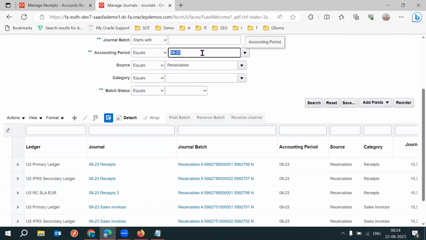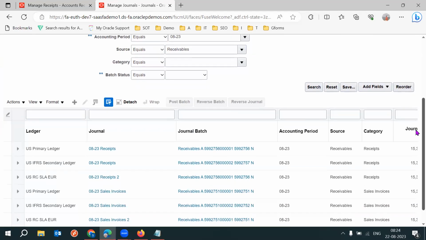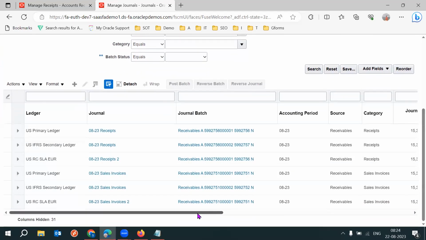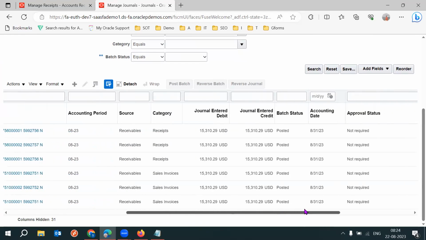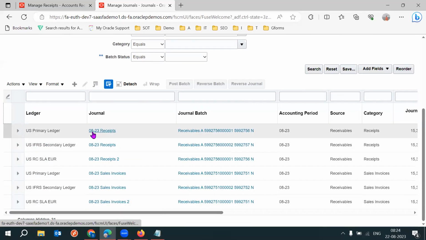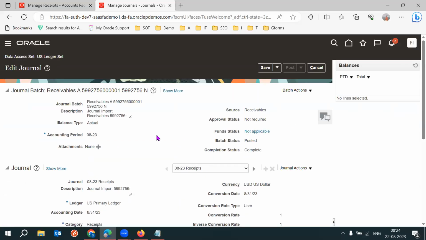Correct, madam. I selected the August period. So, okay, this is our receipt. If I open this one, there is a receipt created. It's posted to the ledger.